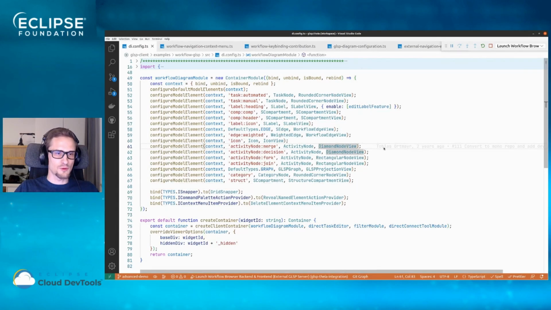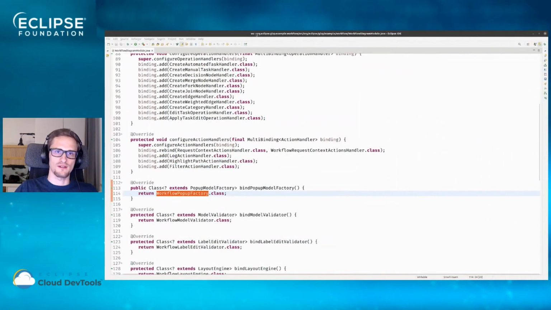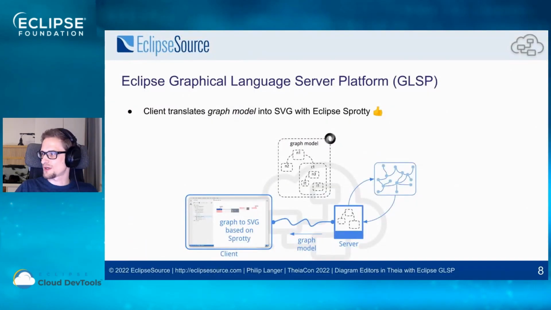And each of those view implementations essentially is just a render method where we get the graph model node as input and we produce SVG as output. And that's basically all that you need to render something. You can then, based on the default editing tools, already achieve quite some behavior.